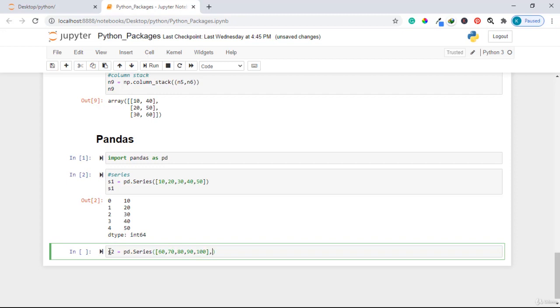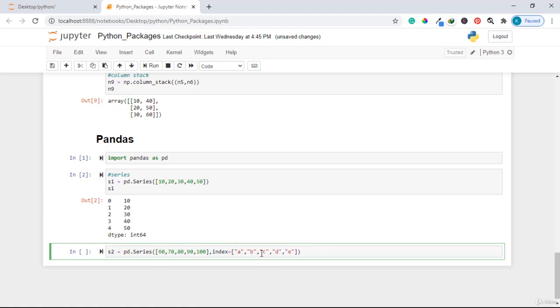And so to input your own labels for these indexes, you just write index like so, then equal sign, and then the square brackets, and then inside here you pass the strings. I hope you can remember the strings are put in quotes. In this case it is A, let us say B, let us say C, let us say D, and lastly let us say E. It is as simple as this.